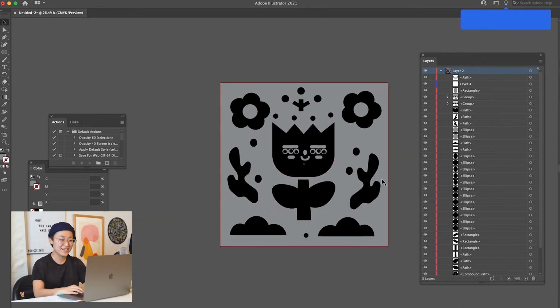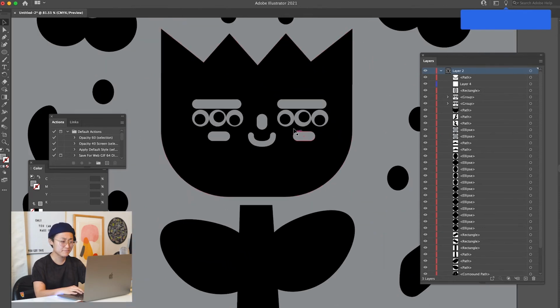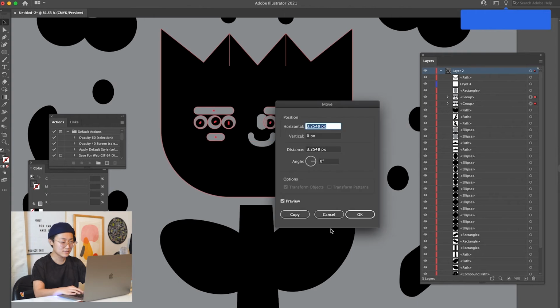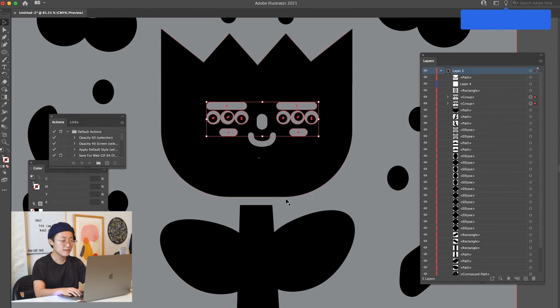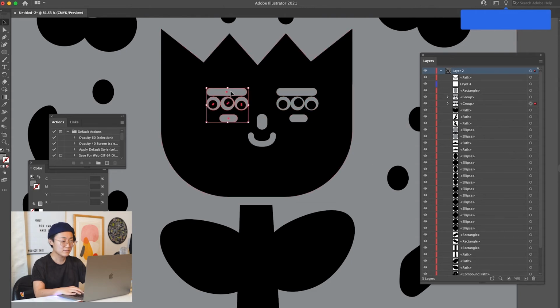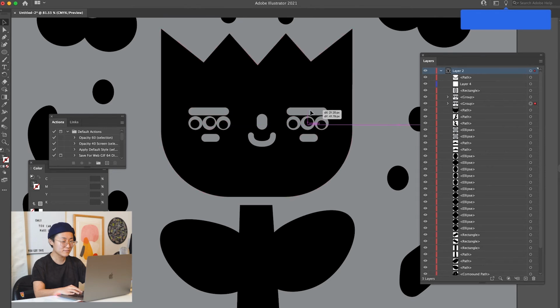Looking at this from far away, I'm like, the face looking kind of creepy. Is it the eyes? Might be the eyes. Maybe I'll make it smaller. All right, we're gonna make this smaller. And if we're making it smaller, I think I should move this a bit. Okay.